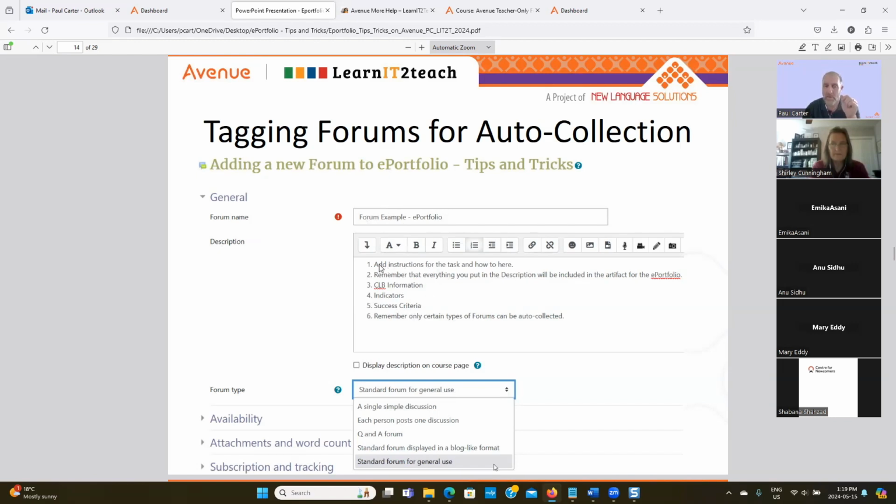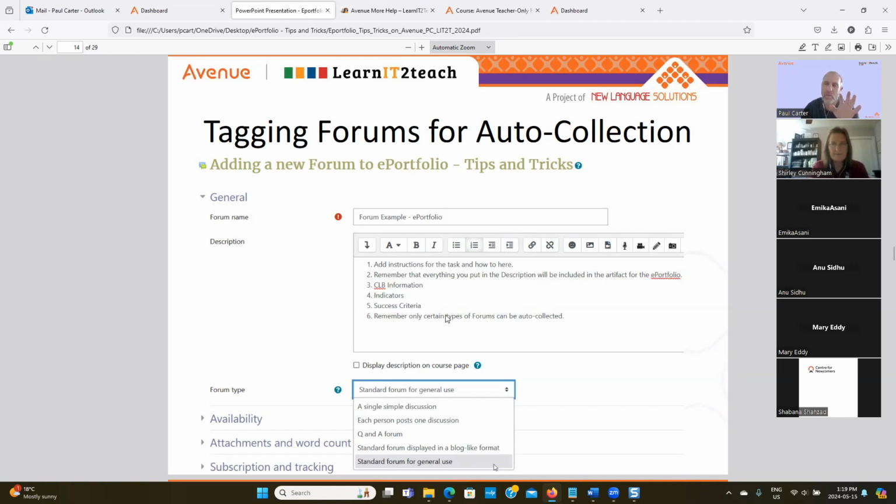So this is a great place to put first and foremost the instructions. And then you want to put in anything else that will help students in the ePortfolio. So the CLB information, the indicators of success, the success criteria, the competency information, and then here I've added a note for forums that only certain types of forums can be auto-collected.